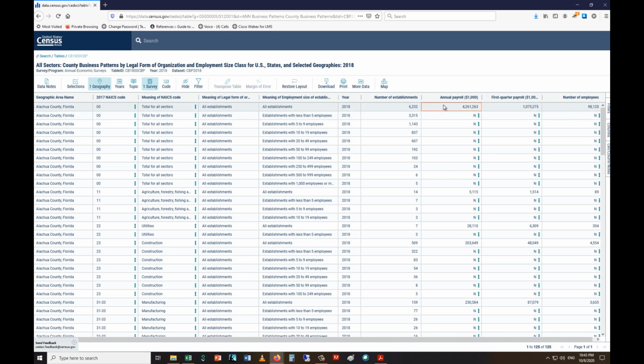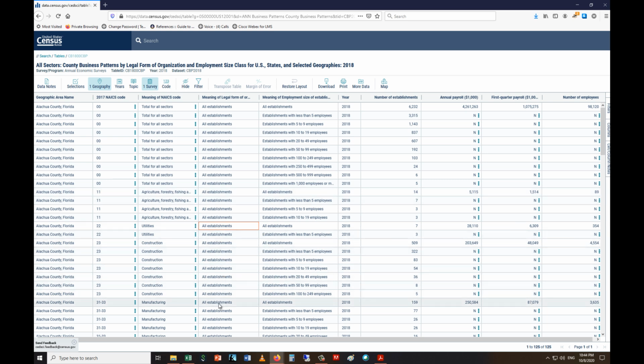Later, we need a payroll number as well. So make sure you have at least annual payroll and number of employees downloaded only for this row, all establishments.